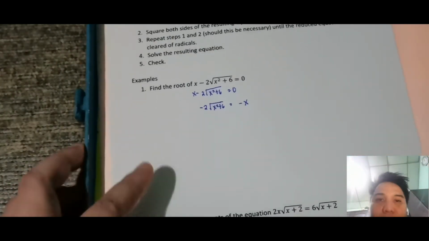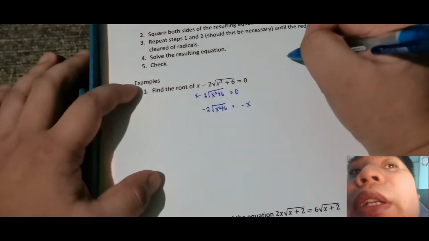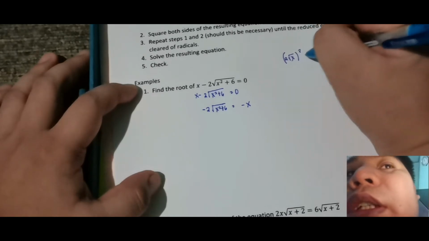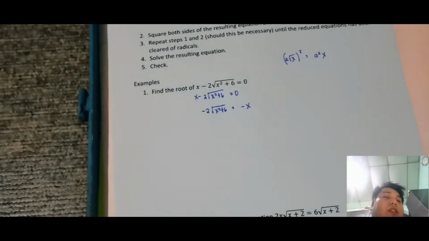Okay, sir, next, sir, may 2 pa po. Kaya mo lang yung negative 2 na yan. Nakadikit lang naman sa radical eh. Pag in-square mo siya, so parang ini-square mo lang din siya. Okay, so kunyari lang ha. Kunyari, meron akong a square root of x. Pag in-square ko yan, ang result, si a may square. So that is a squared tapos may x. So baga may square lang din yung ating term na yun.